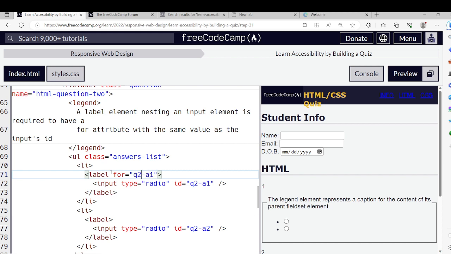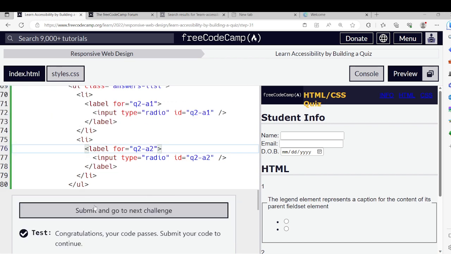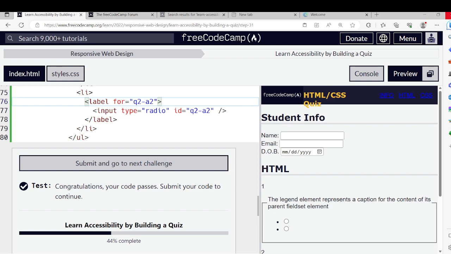Instead of Q2A1, and for this, I'll make it Q2A2. So that should be what I was supposed to do. All right.